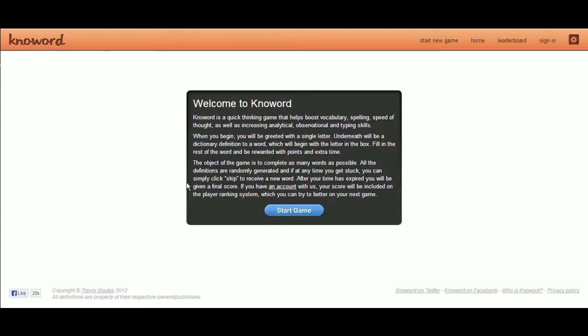The objective of the game is to complete as many words as possible. All the definitions are randomly generated, and if at any time you get stuck, you can simply click skip to receive a new word. After your time has expired, you will be given a final score. If you have an account with us, your score will be included on the player ranking system, which you can try to better on your next game. Which I can't be bothered.